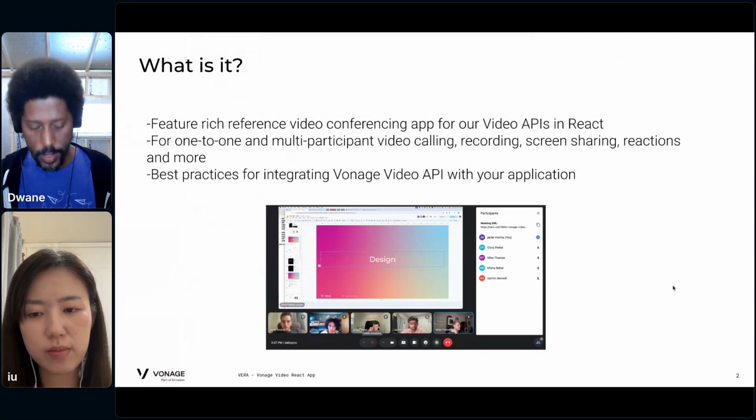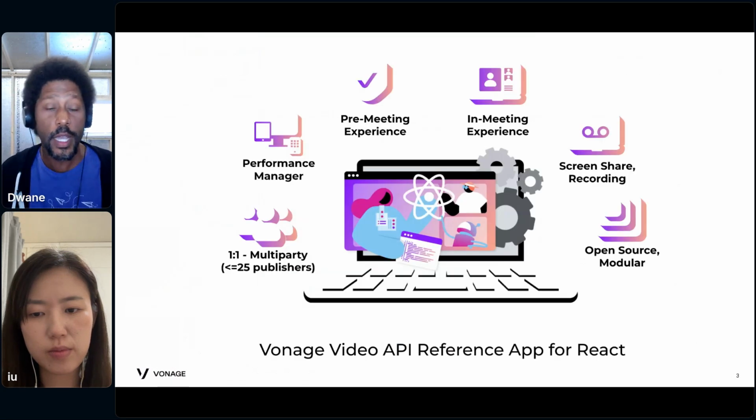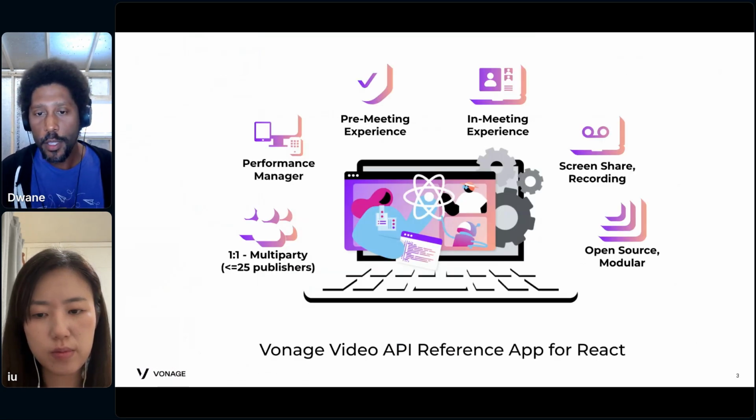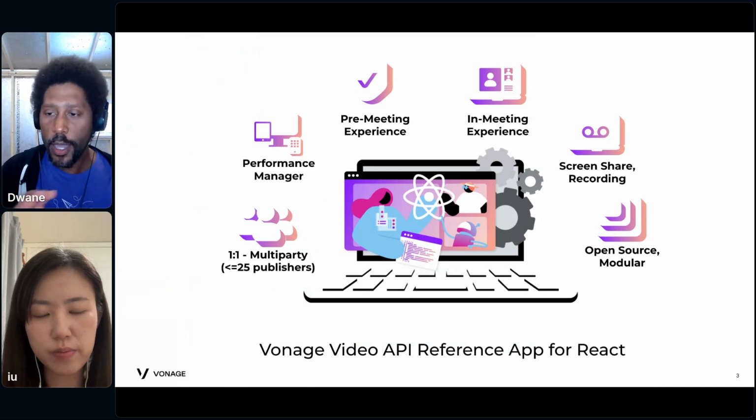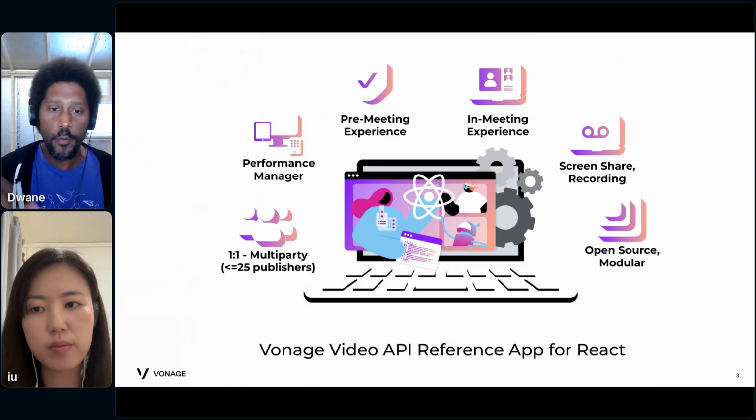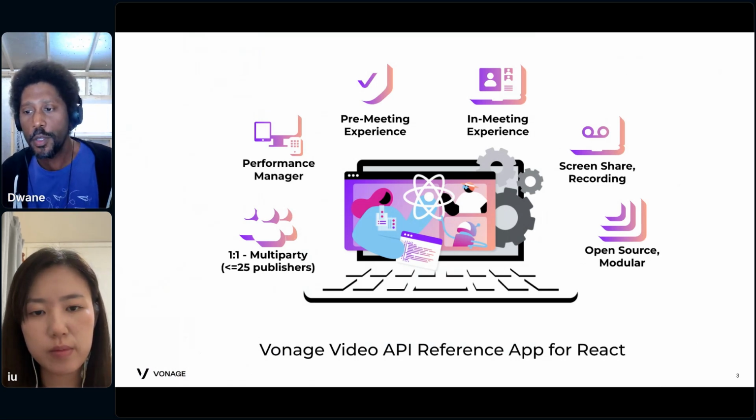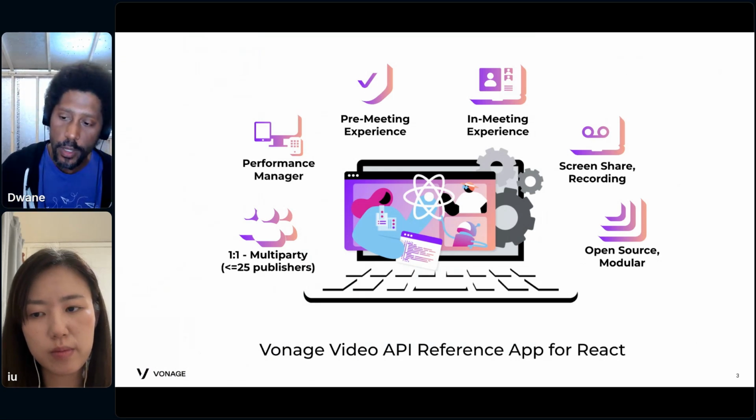All right. Now going into some more features, there's a pre-meeting experience. Before you join, you'll be able to select your username, and you'll also select your cameras and microphones. There's the in-meeting experience with the chat and everything, where you'll be able to see everybody, and like we mentioned, the reactions. You can screen share. There's the recording.